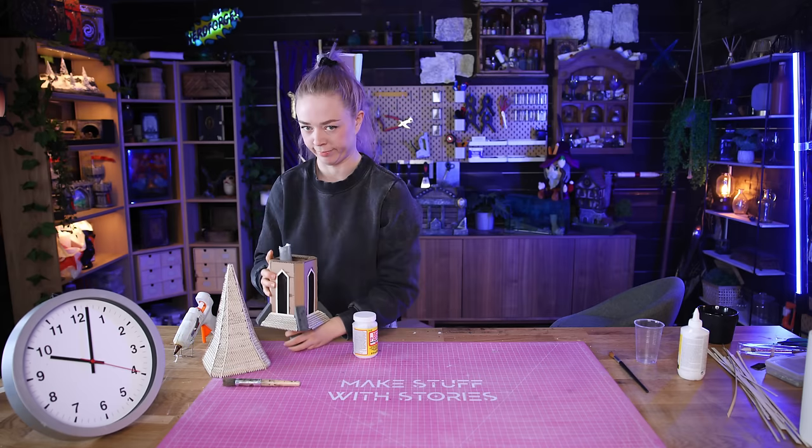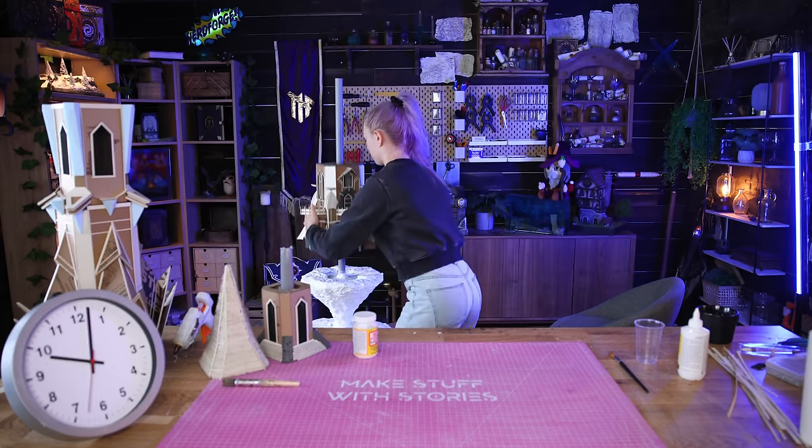Almost done with the tower design. We just have to add a layer of Mod Podge as well as some paper towels just to add a bit of texture and bind everything together.